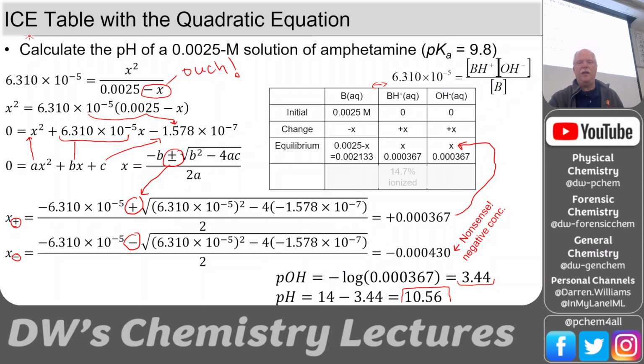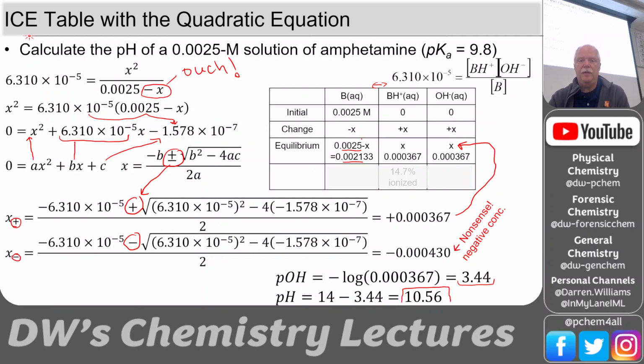And so then we could put in the actual amounts. And so if we put x in there, it's a small number. And look what it did. It went from 0.0025 here to 0.0021. So it changed in the second significant figure. So yeah, x was substantial. Even though it's tiny, we had a tiny starting concentration. So it took away a substantial amount of that base.